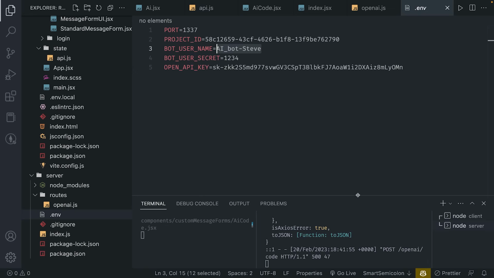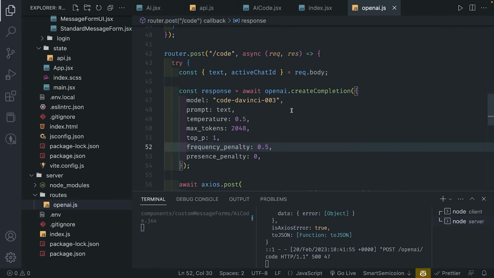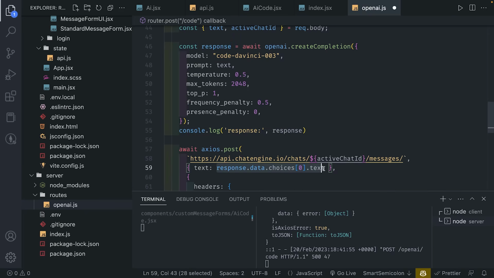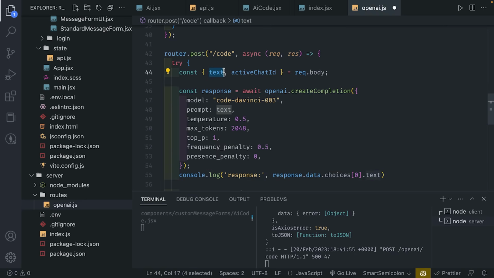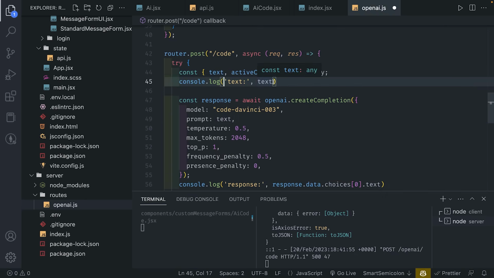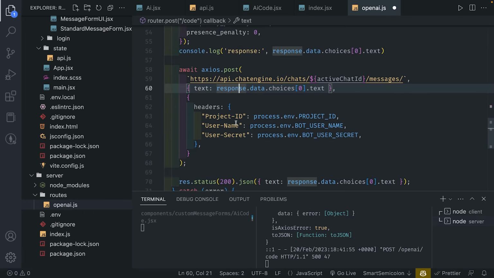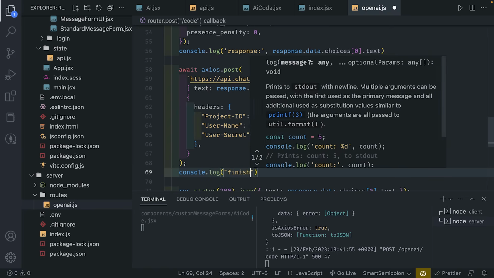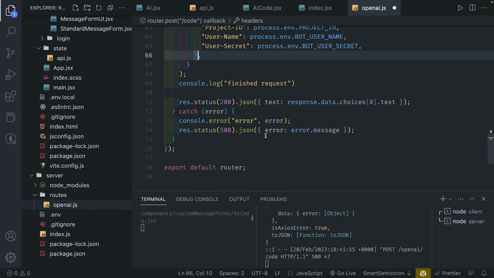So now we can go to our application, and it does seem we're getting some kind of error when we're hitting this. So let's double check what is happening. To debug this, let's actually just console log what's happening with our response. And I'm just going to copy this instead so we can see the text. Also, I want to make sure we have a text over here. When you're debugging, you always want to figure out where the error is happening. So we have 3 points of possible errors right here, here, and here. We always want to console log after each part just to see which console log we are not getting. And finished request. So we just want to make sure we can see what's happening.